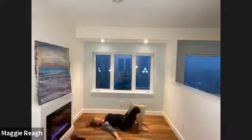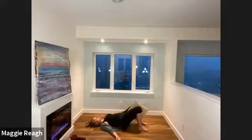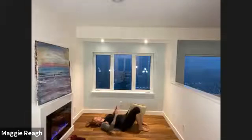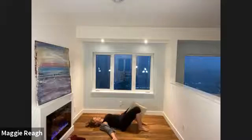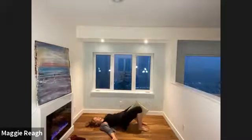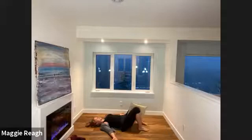And then if you like, the next time you exhale, maybe you'll lift your hips up a little bit and squeeze. And this is for grounding. And then as you inhale, you're going to come down and again create that arch under your back. You might be able to see that with my back. And then exhale. You're going to tuck your tail under and lift up. And inhale, come down and create an arch in your back.